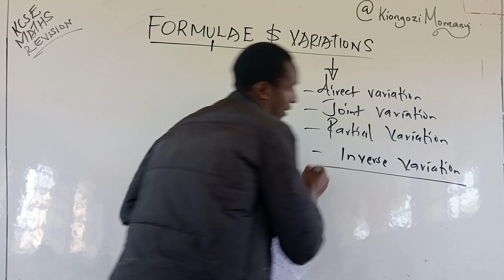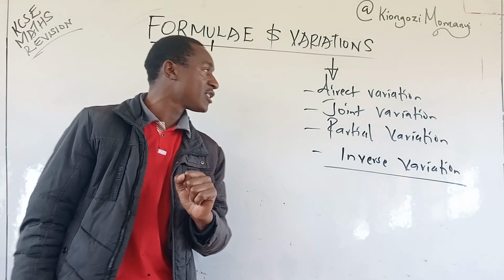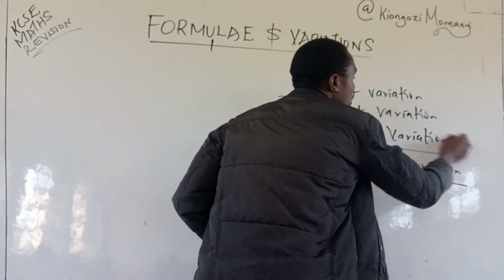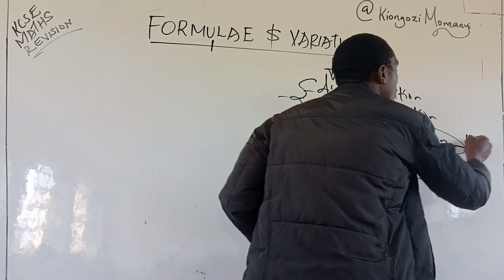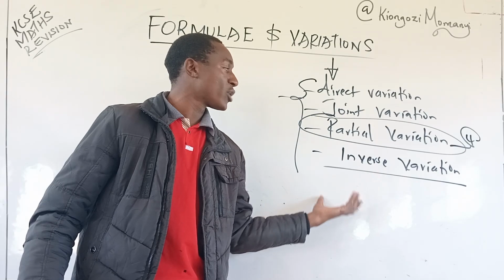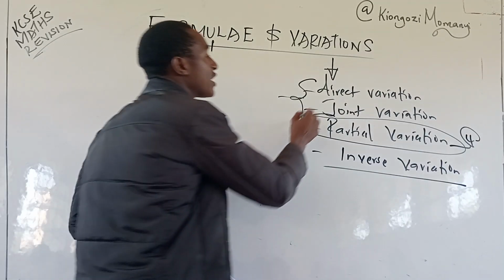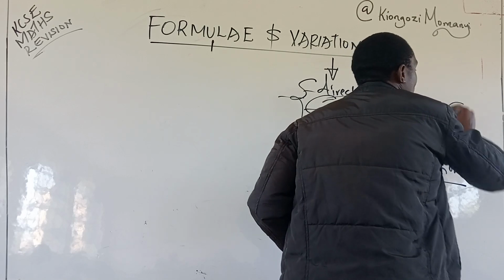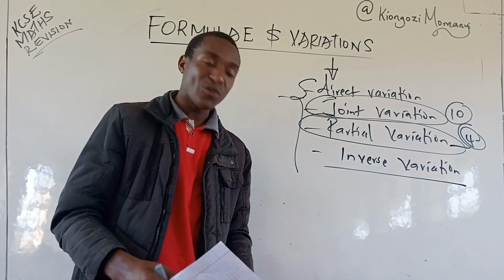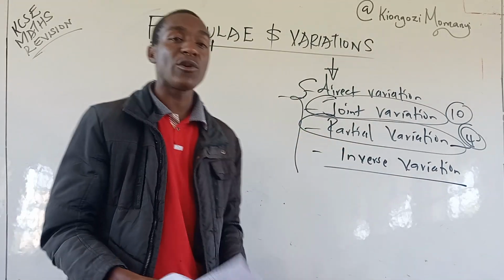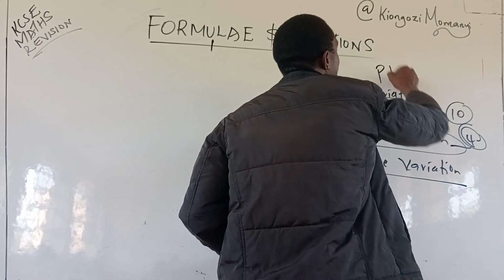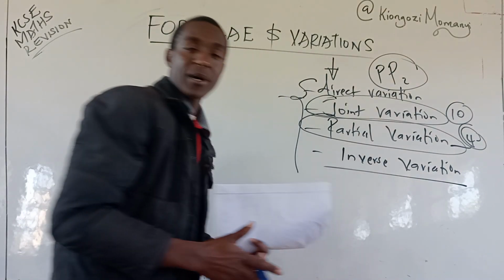For the interest of time, I know you have very few days before you sit for your exam. I am going to shoot for you a video, and especially on partial variation. Partial variation gives you 4 marks. It is very interesting because it encompasses the formula for looking for simultaneous equations. There is also the joint variation that gives you 10 marks. So you stay put, continue following me. After these lessons, I'm going to ensure that I shoot for you these 2 videos to prepare you for the 10 plus 4, which is 14 marks. And I've insisted this chapter is set in paper 2.